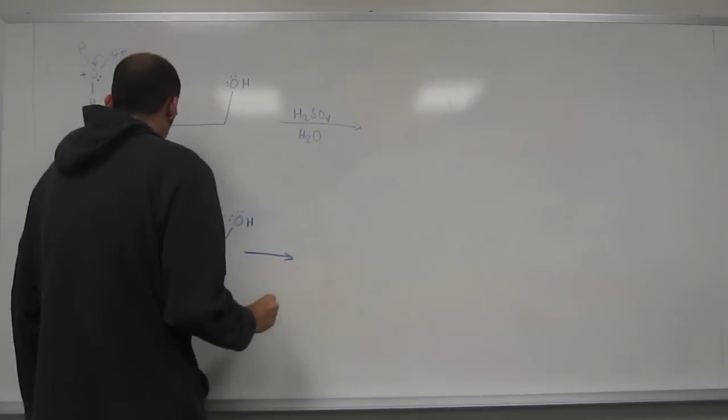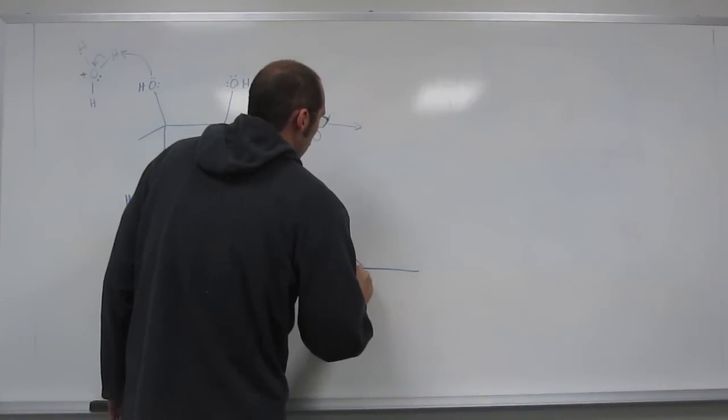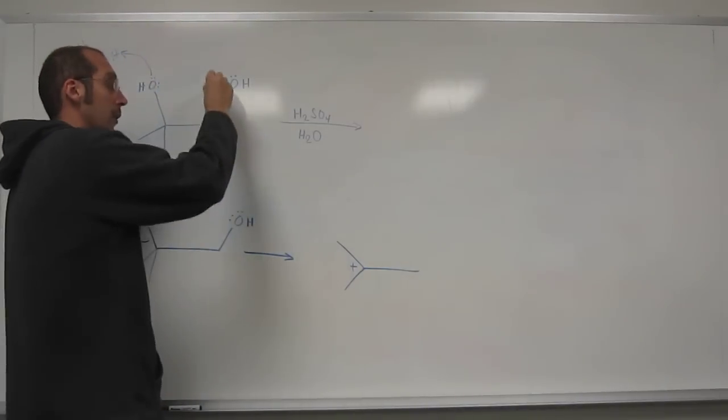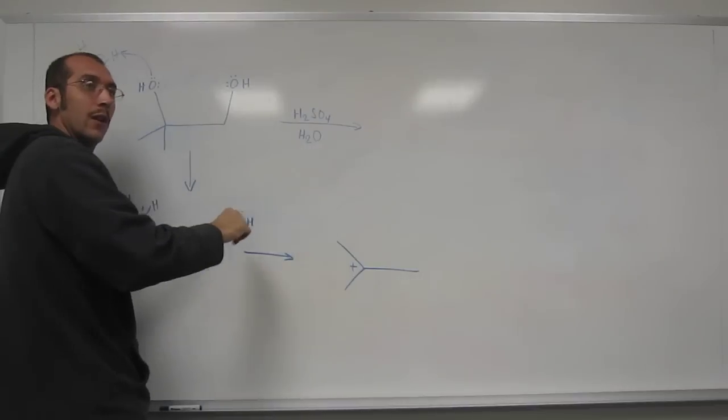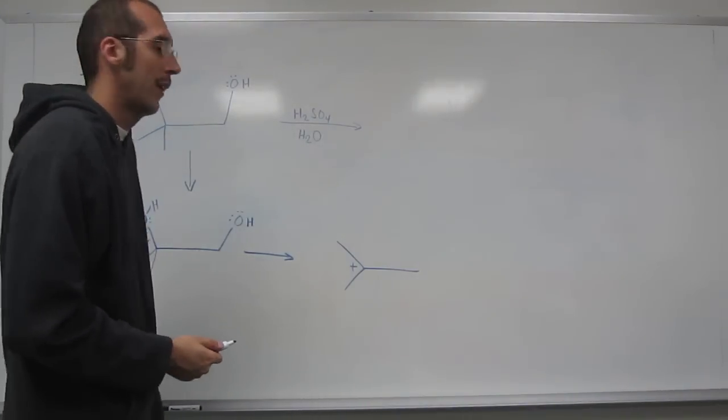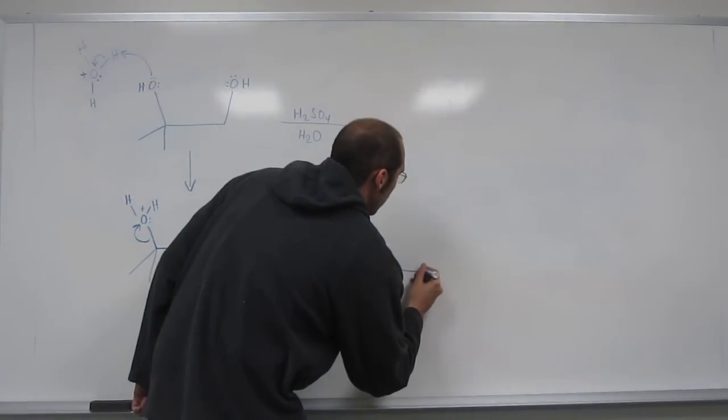So when we do that, we get... It's like what would happen is it would protonate, but then immediately reverse. Yeah, it could protonate. So, yeah, we'd protonate, but it would go back, you know, because it won't leave. It's not a productive reaction or not a productive intermediate, if that makes sense. This is a productive intermediate. So, then we get this.